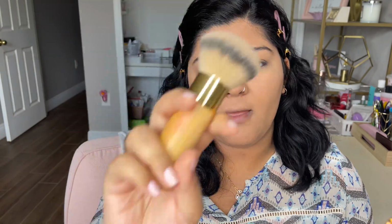I'm just looking at myself in different lighting. I have my window right here and then my ring light behind. So I just want to see how it looks in different lighting, and this looks so beautiful. Honestly, my skin has never looked this good when I apply makeup.